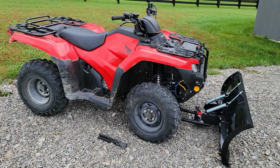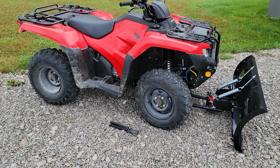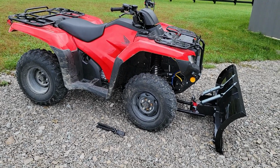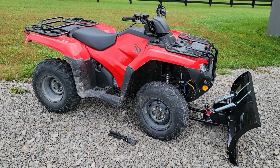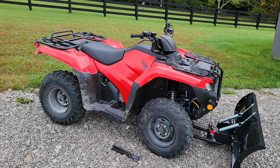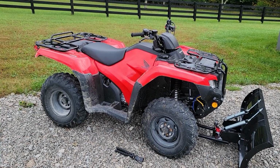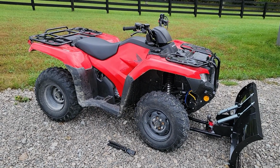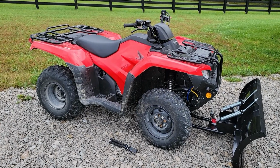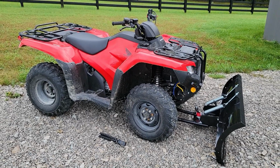Now, a lot of guys said that during the warm months, they take the mount off. Well, you could do that. You could take the mount off and only put the mount on during the winter. But here's the thing about it. Like I just explained to you, that took 2 hours. That was a real pain. So the idea of taking it on and off multiple times a year is just an absolute no-go for me. Second thing is, during the winter when it's snowy, I don't always just want to plow with the machine. Sometimes I want to ride it and have fun with it in the wintertime, you know?